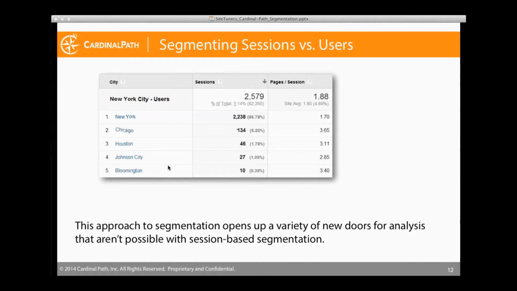Another place this becomes really interesting is in the products and services that you sell. This can be a fantastic way to identify cross-sells and even upsells. So in this case, what we've done is we've created a segment around users who have at some point in their history purchased a turkey sandwich. And we can see that those folks also tend to like ham and chicken salad and so on and so forth. A lot of them have kids that they're getting the peanut butter and jelly. Again, this is a kind of fictitious data, but you can get the idea that using these particular segments at the user level can have a whole new set of possibilities.